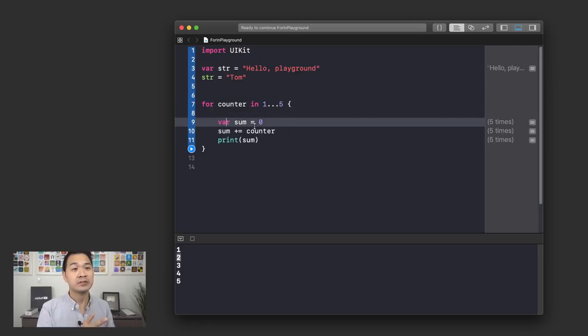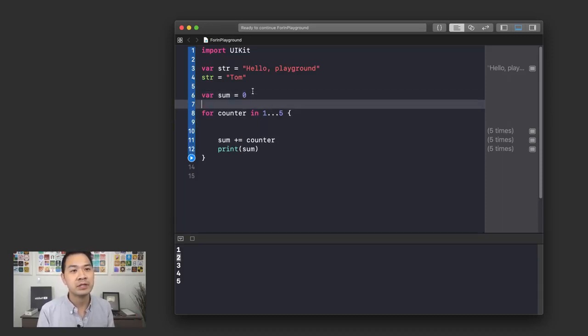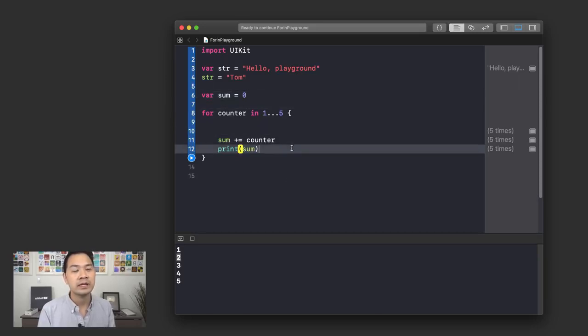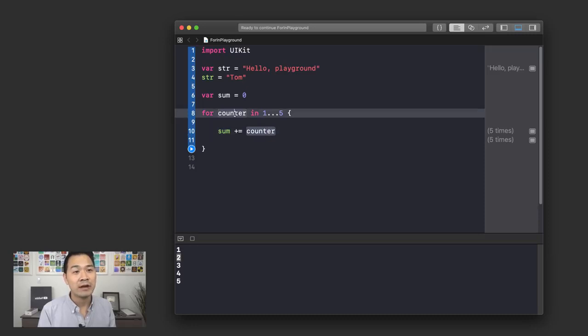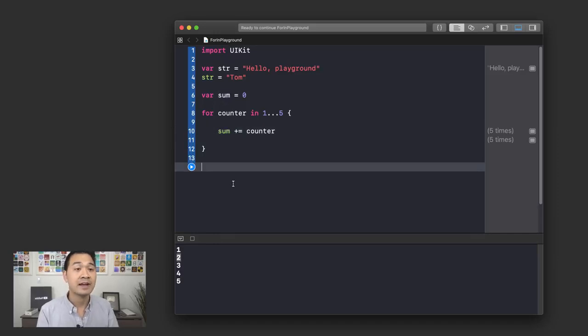So why is it that I can do that here? In every single iteration, we're declaring a variable called sum and setting it to 0. Well, the reason is because every iteration, it's almost like a clean slate. There's no recollection of what happened in the previous iteration. So that's why that's happening. Essentially, we're resetting sum every single iteration. What we want to do instead to get the desired effect is that we should move this declaration out here and set it to 0, and then inside each iteration, we are essentially just adding the counter to sum. And we are going to get the desired effect if we do it this way.